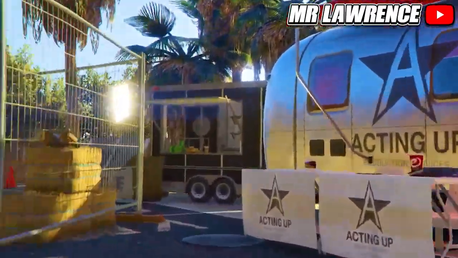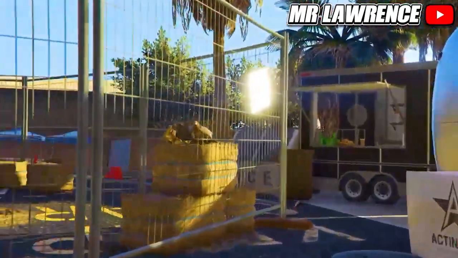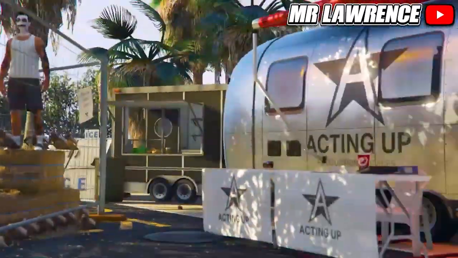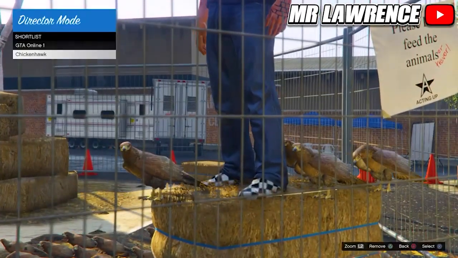From here, set a timer for 25 minutes and have something like a rubber band or tape on your D-pad or joystick. Go AFK and come back after 25 minutes. So after about 25 minutes, your character should be on top of the haystack. Now just keep switching for like 15 seconds. Then go to your shortlist, hover over your bird and press triangle or Y to remove it.